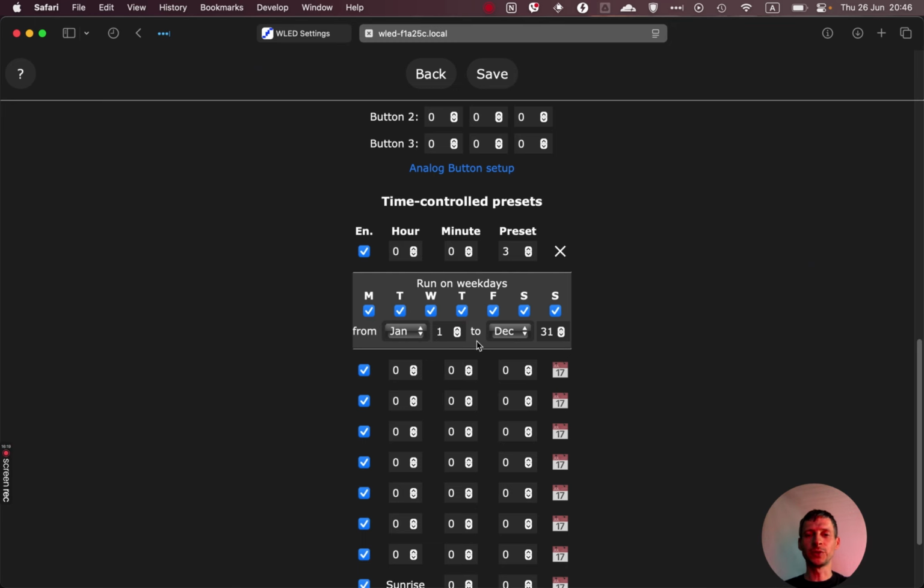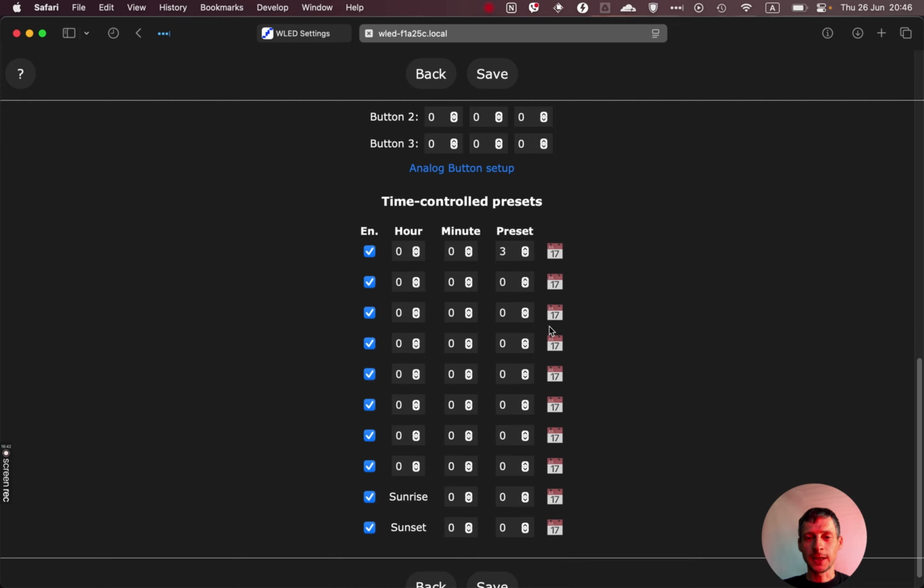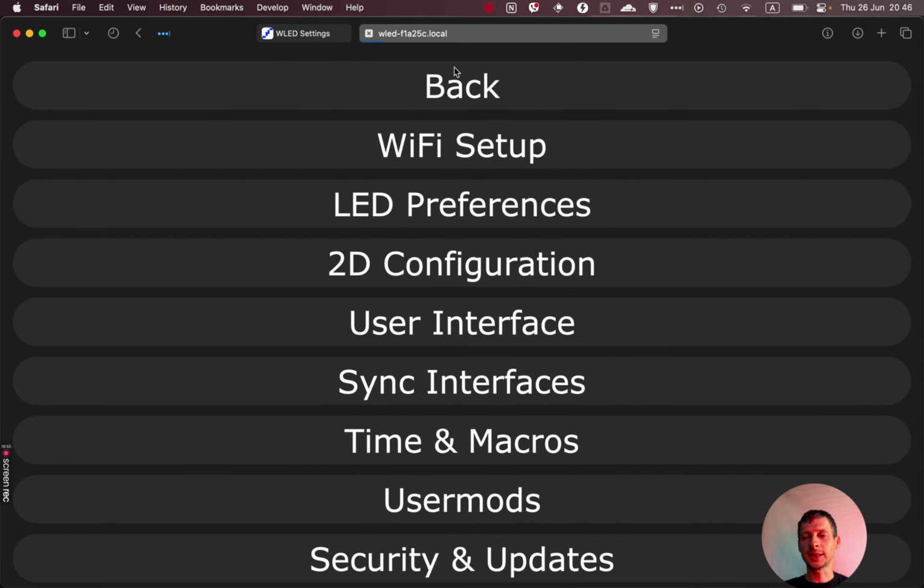For example, if you want to enable some New Year's Eve light show, you can select dates to be played, for example, just 1 or 3 or 5 days in this period. Okay, so you just enable hour, minute, and preset ID when this preset will be activated.